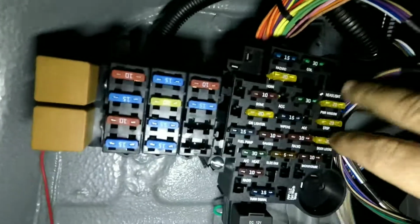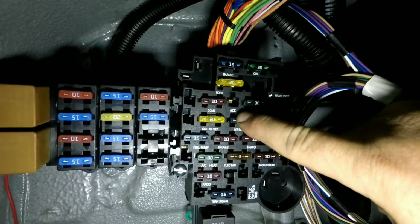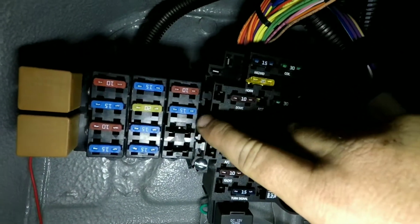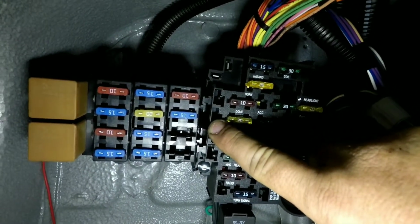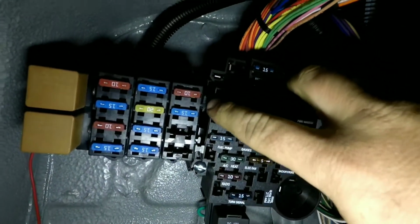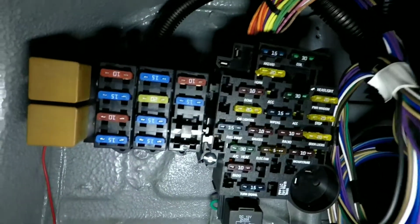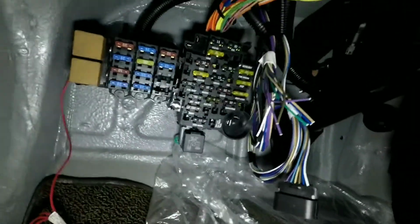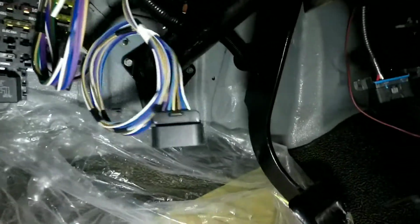But the real trick thing that I like is this Painless harness has this fuse box, right? And it's got these tabs on the side. Well, the PSI fuse box has similar tabs that fit inside, so they kind of slide together. Let me see how that just slides right in there, and I'll lock those together somehow and make it one fuse box, and it'll work out real nice, real trick. So happy about that. Got to get my wires hooked up for the PSI stuff and my throttle pedal.